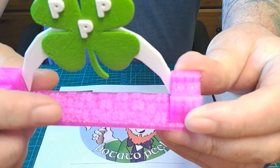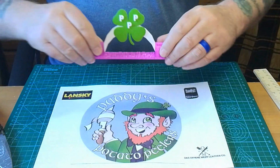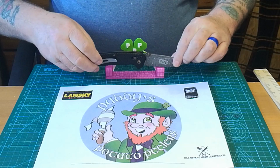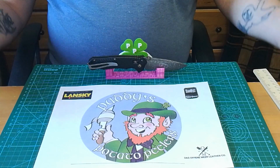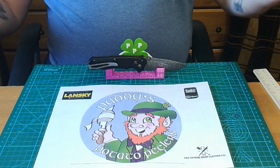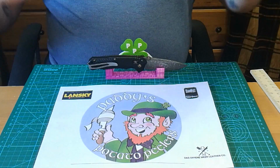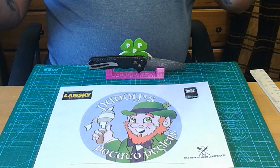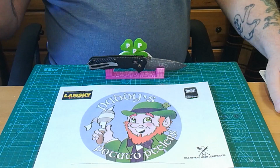Can you see it's even got little shamrocks down here, and the PPP for Paddy's Potato Peelers, and just ways for setting the knife on. And I think that is so lovely that somebody would think to do that. He just tagged me one day and said, look, I'm going to make you one. What colours do you want? How do you want it to look? And I just left him to it, and he has made an absolutely amazing job of it. So Jonas, thank you very, very much.